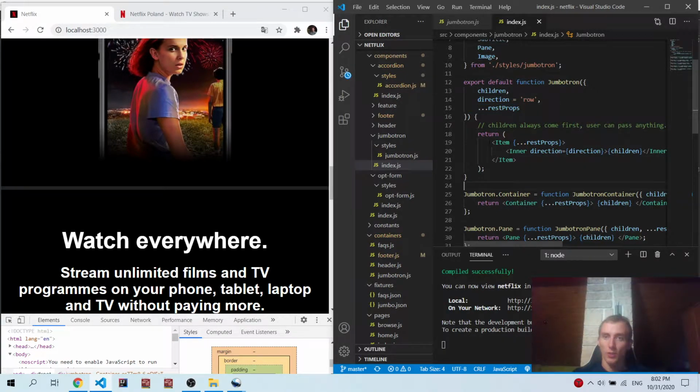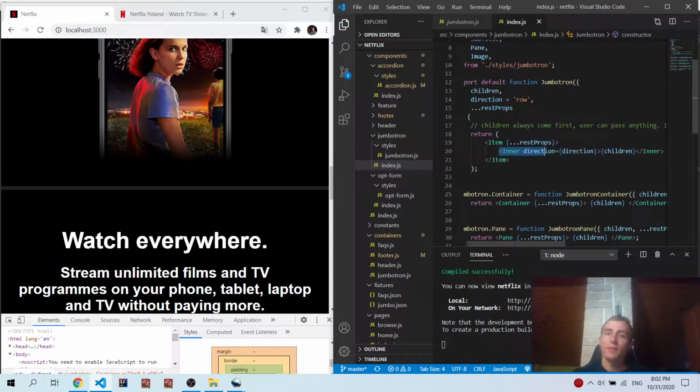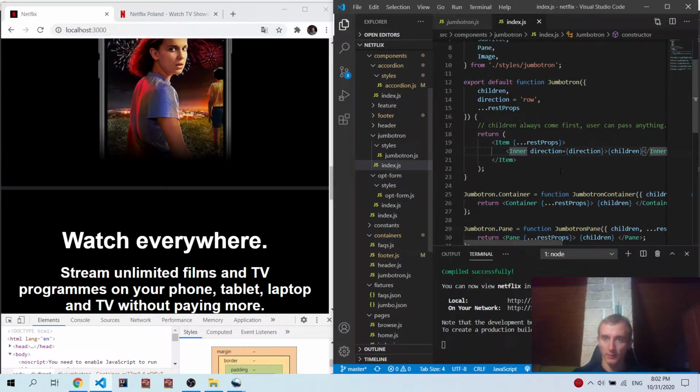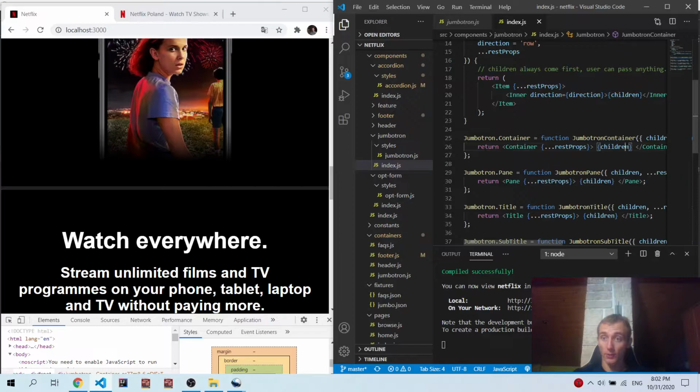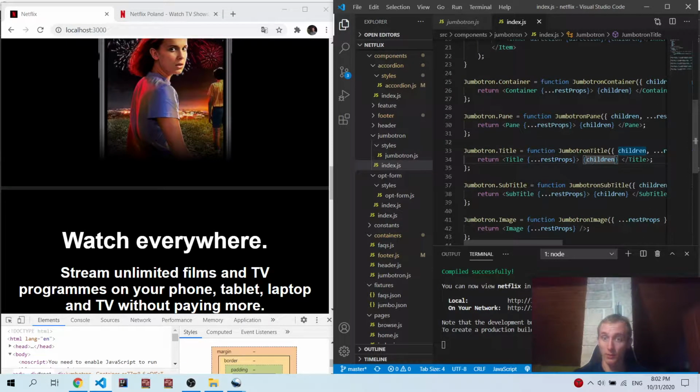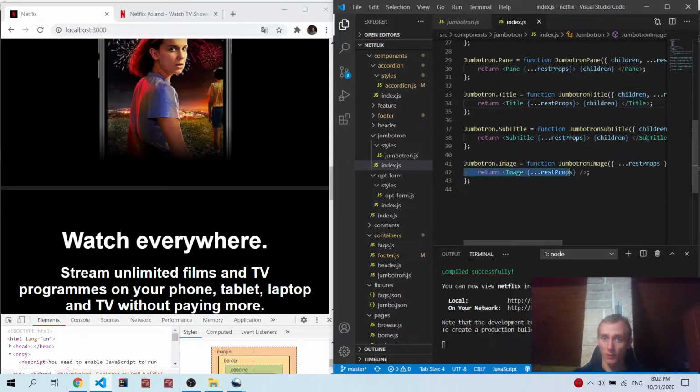Then the Jumbotron actually returns our item, which has inner inside. So the inner has direction of direction, text children, and next container children, pane is children, title children, subtitle children, image is just a single element which has rest of the props.